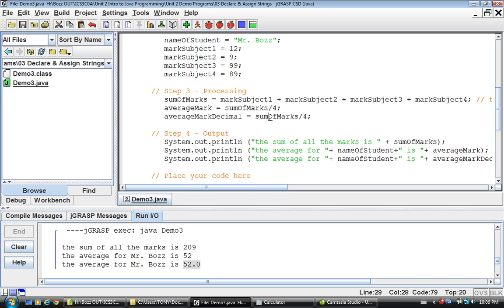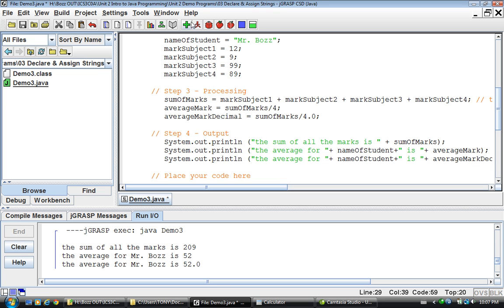So Java will look at the variable data type and will look at literal numbers and assume a data type for them. A 4 is an integer number. An integer divided by an integer gives an integer result. That integer result can then be saved to a double variable, but by that time we've already lost our decimals. So if you want an answer with a decimal, then we need to have our calculation done with a decimal, and that means that you need to make this a 4.0 if you want to see the same result that you would calculate on your calculator.